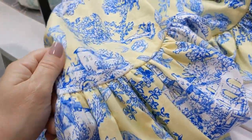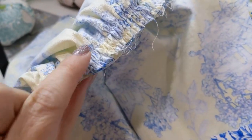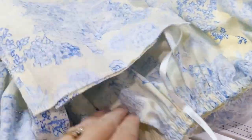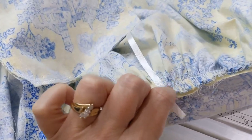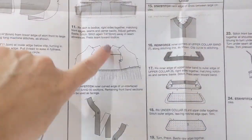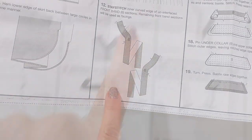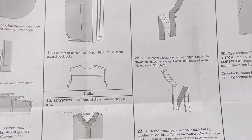Here is the skirt attached — you can see the gathers. This is the back of the bodice, and this is from the inside. I'm going to go ahead and serge this entire edge all the way across to enclose it. The pocket is free-floating in there — it won't affect the gathers but it's nice and secure. Step 12 is to stay stitch the outer edge of the band that is not interfaced — in step 21 we'll do the other one that is interfaced too. So I went ahead and stay stitched all the band pieces and just got it over with. Now we're going to start pinning on the non-interfaced one to the front of the shirt, and we've got to do some clipping.